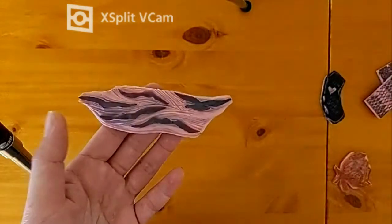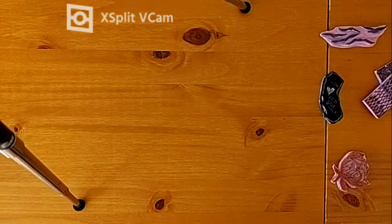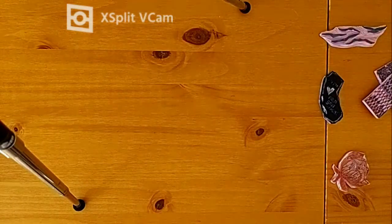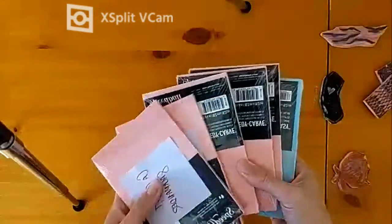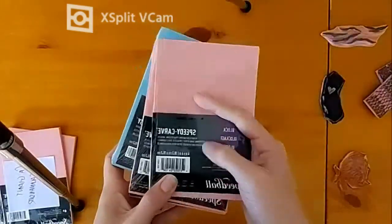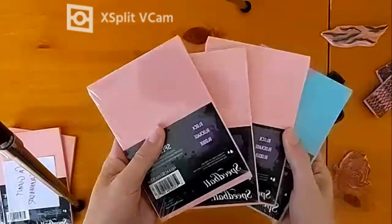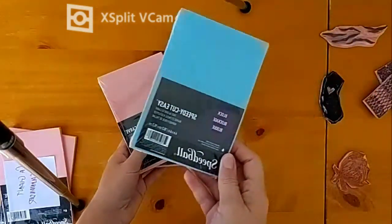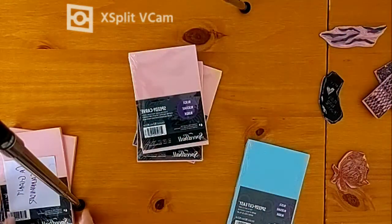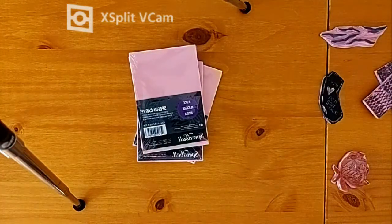So these ones are made of linoleum, and I do go through a list of materials in my class, but I'll also show you now. They are made of things that look like this. A lot of the ones that I use are from Speedball. They're the Speedy Carve. In my classes, I make sure to go through a breakdown of the different ones. I have Speedy Carve, and they have one that's Speedy Cut Easy. I don't like it as much, but all of mine are softer linoleum. You can also get a harder linoleum that I know a lot of other people use.